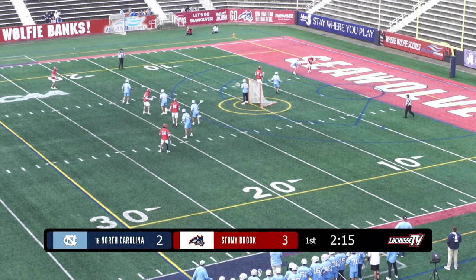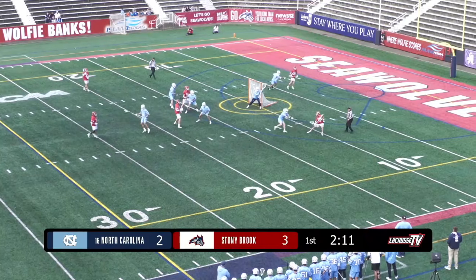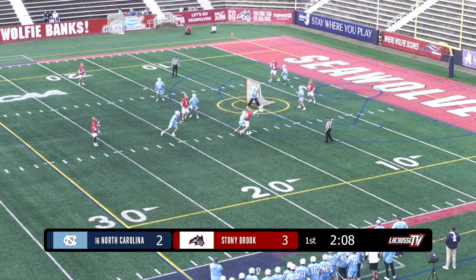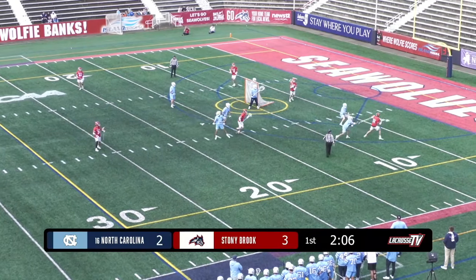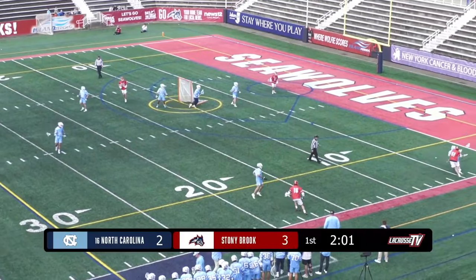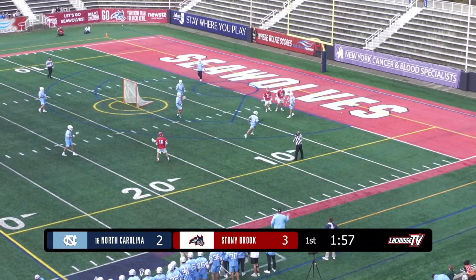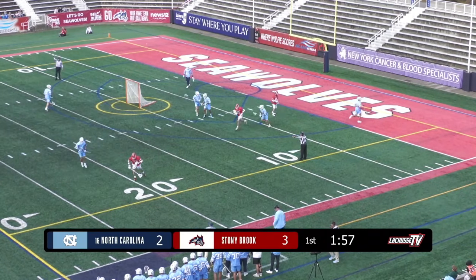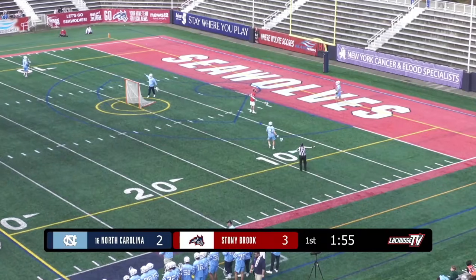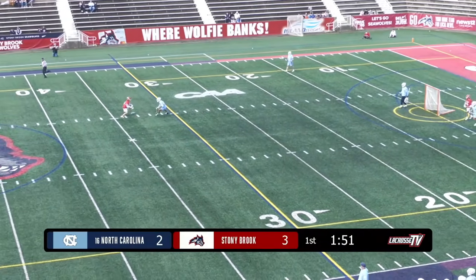They've got 1 close to the goal and 4 players up top. They definitely expect they're going to want to set some screens, make some forward runs, try to open up some space, find a hole in the defense. And Stony Brook not finding anything just yet. It seems that with more time to get set up, North Carolina's defense usually able to do better, and they're able to force the turnover and get the ball right back. Yep. So they'll be able to bring it up with 2 minutes to go.